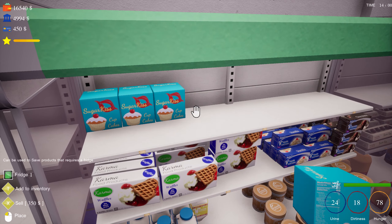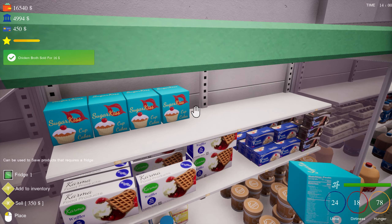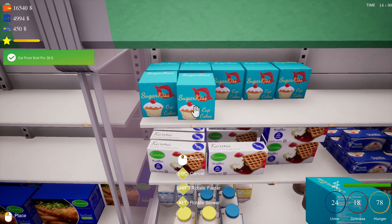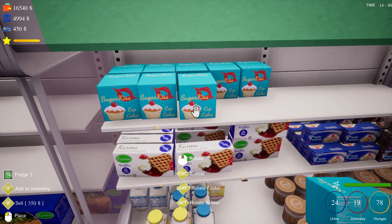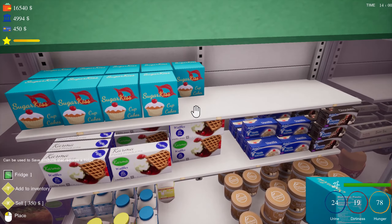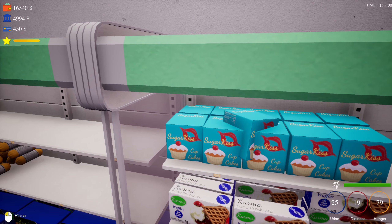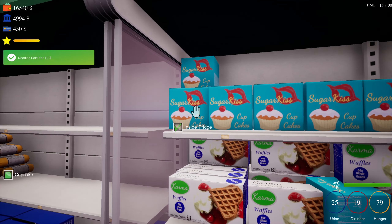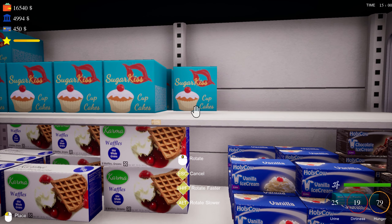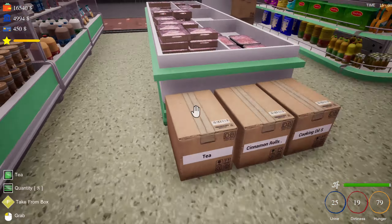I said I was going to get another shelf and try to place it in here to see if I liked it, but I was actually too busy just restocking the store. You don't really get any days off in Trader Life Simulator — if your store is doing well you're always going back and forth every day buying stuff. Even on days where I don't buy anything, I'm in here taking stuff out of storage and stocking up my shelves.